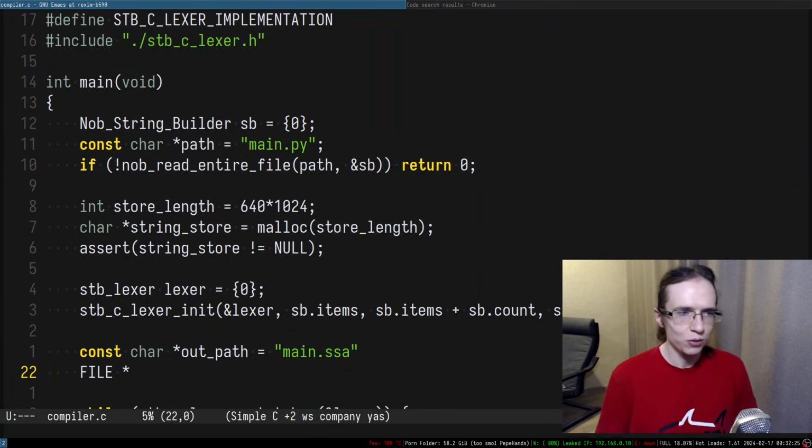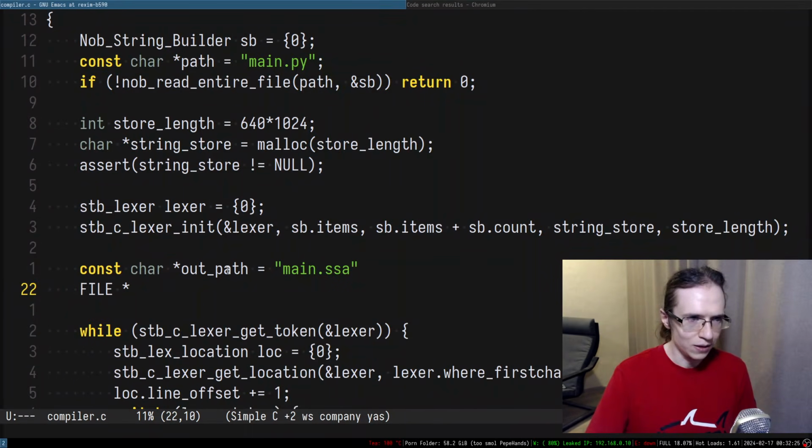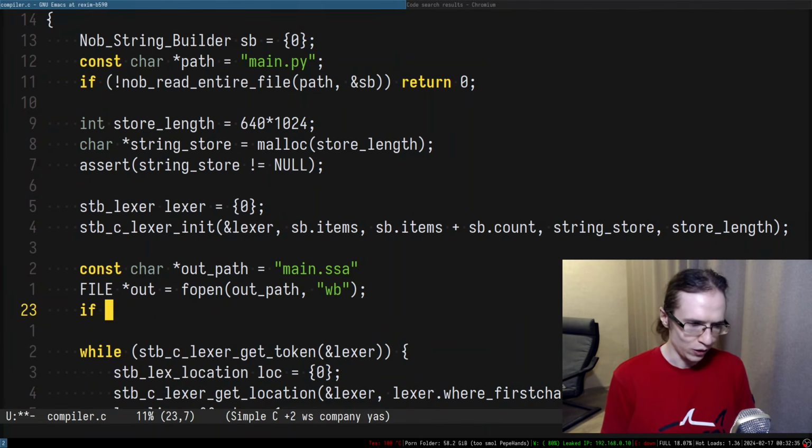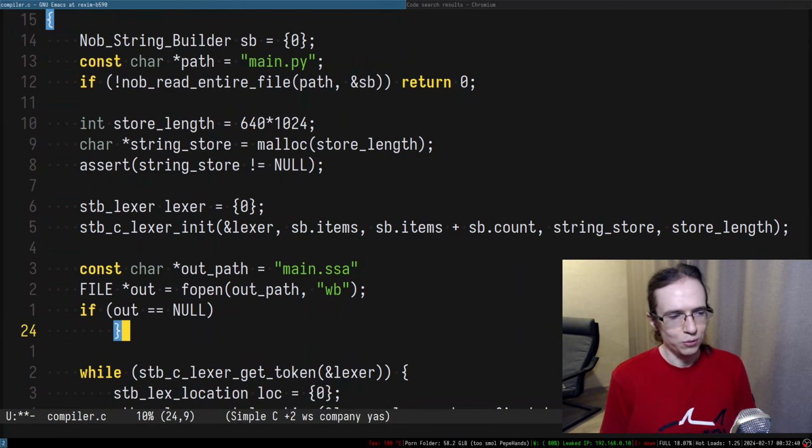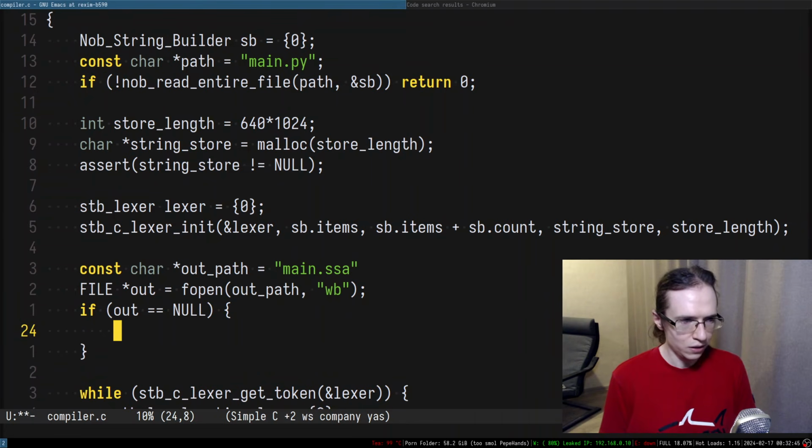So the input is main.py, the output is going to be main SSA. All of that is hard-coded for now, but that's besides the point. So this is going to be out. We're going to open out path for writing in binary, and if it fails, so we get equal to null, we're probably going to just say, bruh, you messed up.